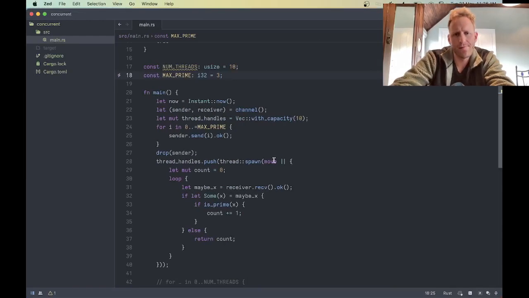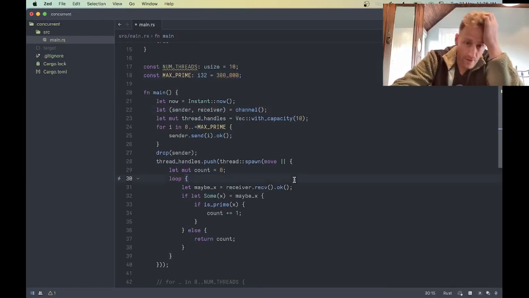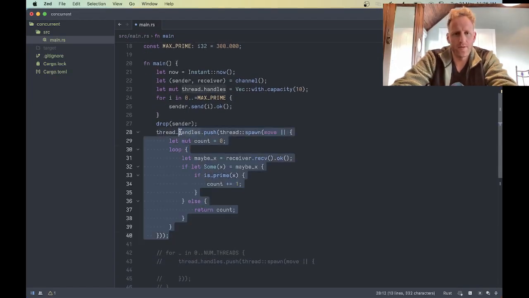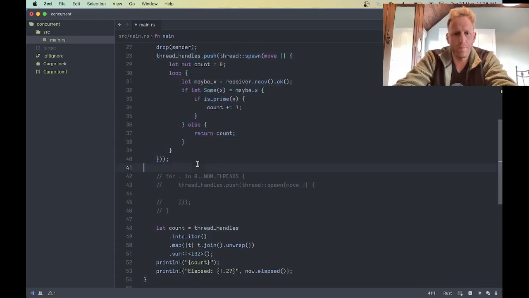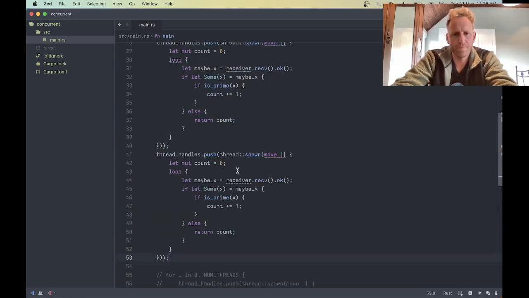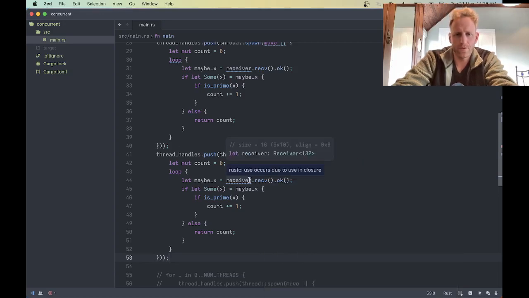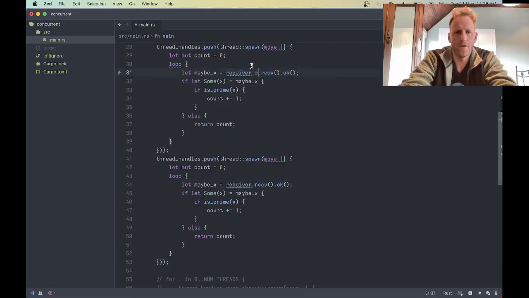Yep. So it looks good. But now if I try to do this twice, obviously we're going to get a problem. So it's complaining about this use of moved value receiver. And I can't go here, I can't go .clone because it doesn't implement clone.